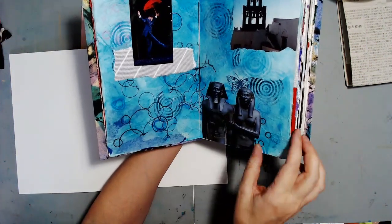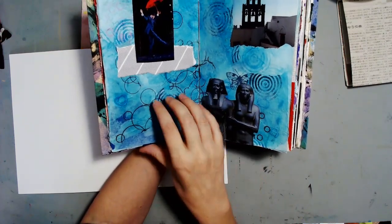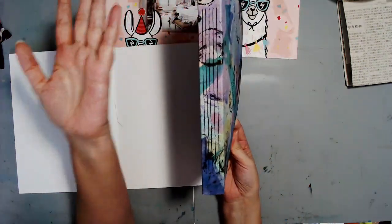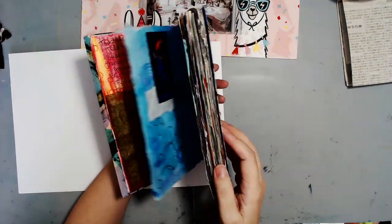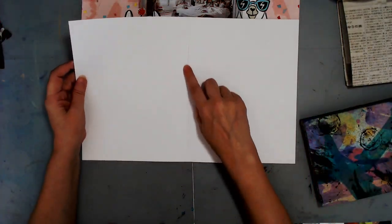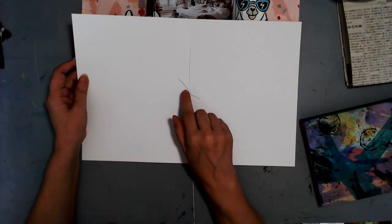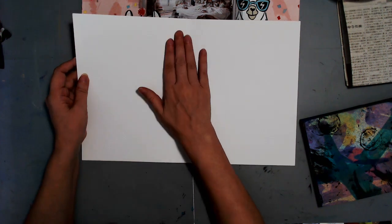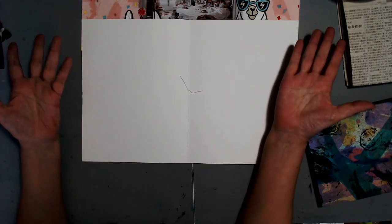If I don't see the thread, I just poke my holes and sew the signature into my cover, and I don't worry about the threads that are there that were holding the signature together. All right? I think that's everything. That's my most asked question. What do I do with the thread when I sew it into the book? Most of the time, it is still in the signature, but I've probably glued something over it so I don't see it. If I see it, I take it out. I do it both ways.